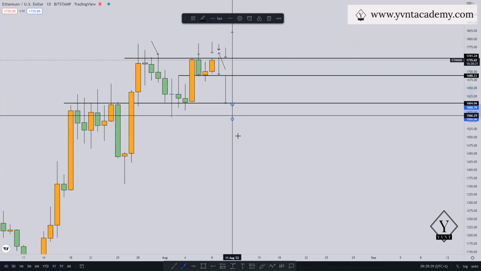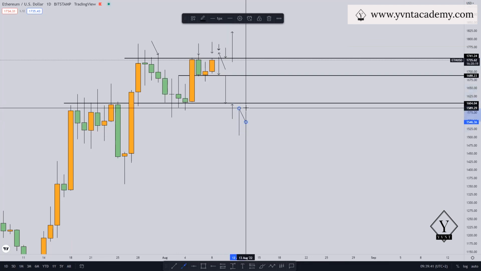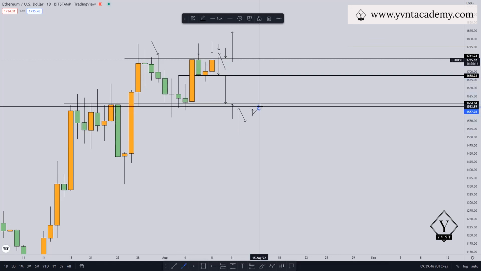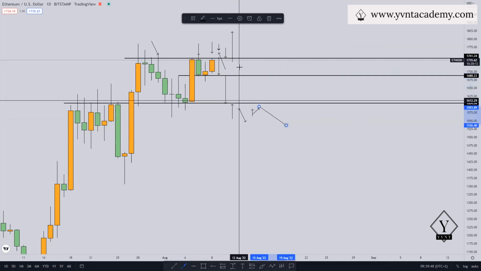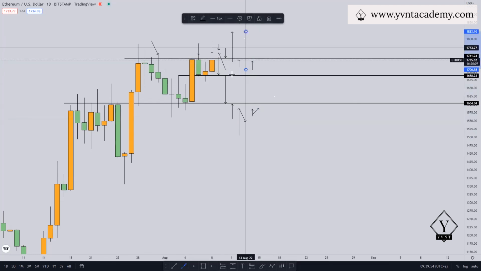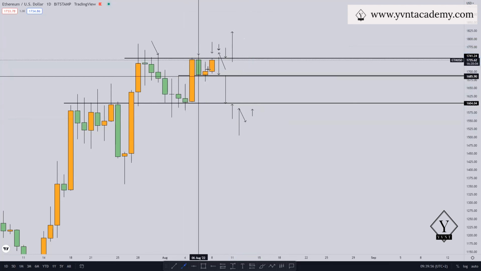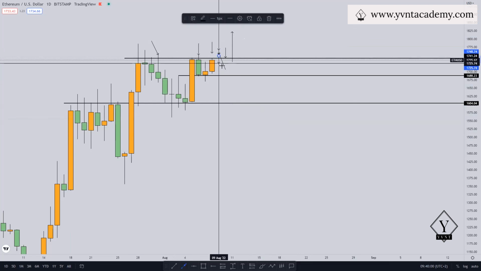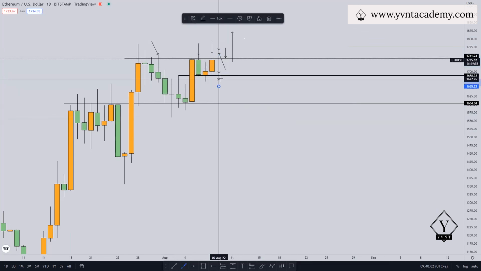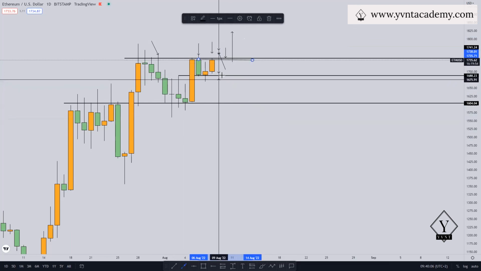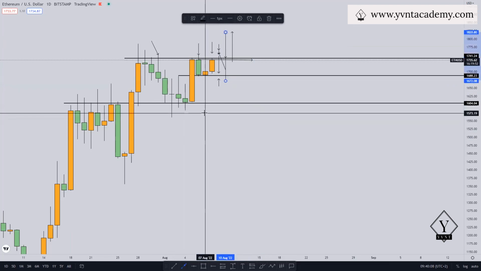But then here, this is where I'm going to be more comfortable taking high probability buy setups, same as here if we do break. But at the moment, I'm just going to be looking for short moves. If it gives me a sign to sell, I'll be targeting there, and the moment price gets here, I make sure that I protect my profits so that if anything happens and price comes back and spikes me out, at least I go out with something.